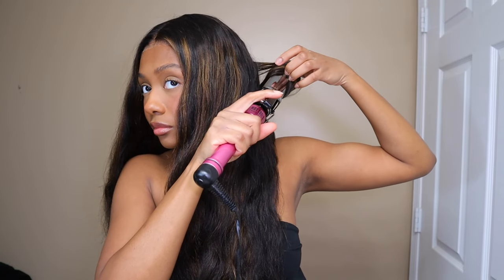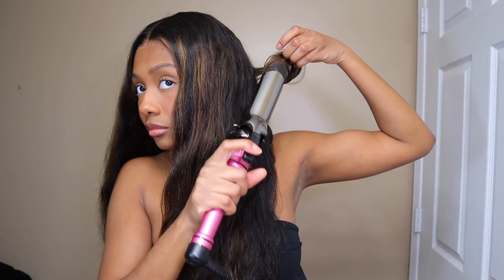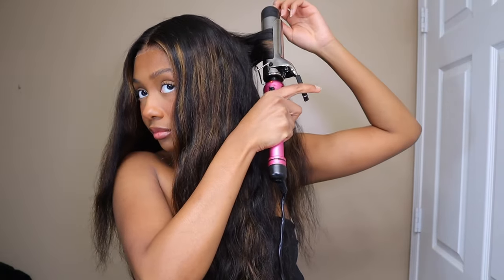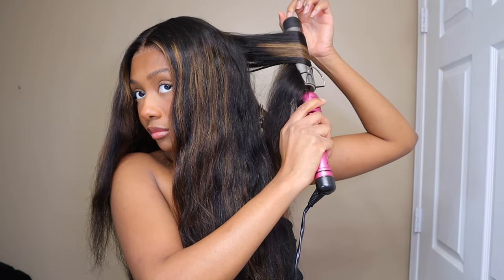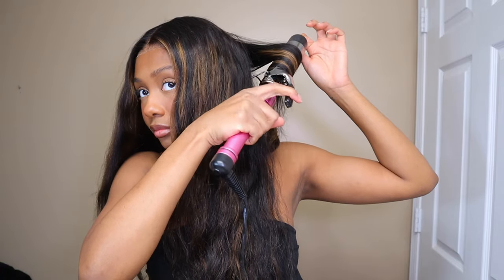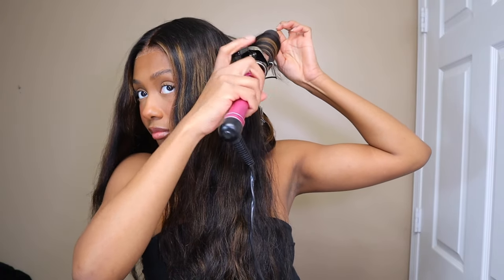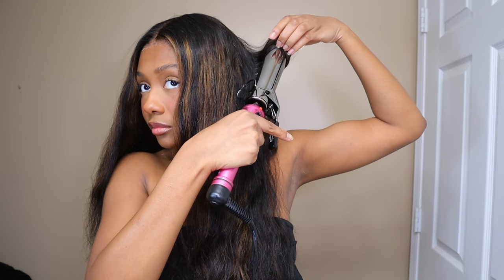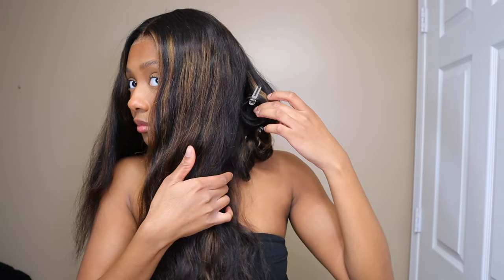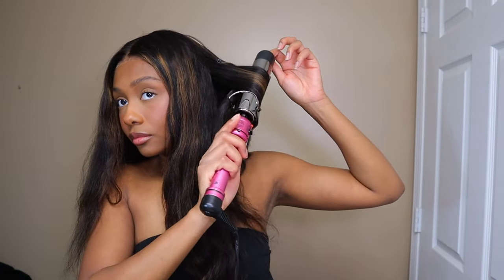So since this is a body wave texture wig, I decided to put the texture to the test, and I'm doing some little pin curls. Now, after I finished my pin curls and I let them down, I didn't really like how they turned out, so I did go in and kind of fix it up a little bit with my curling iron, and let me just tell you, loved it. I loved how it turned out. You saw at the beginning of the video, I honestly loved it.